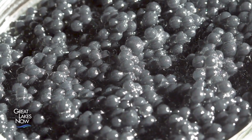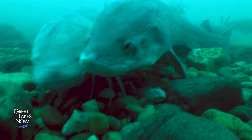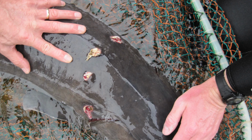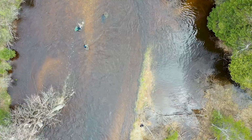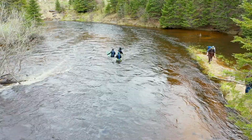There's a criminal underground for sturgeon, the trade of sturgeon, specifically the caviar. So we learned that there were families that would actually camp out on the river and literally fill the back of their truck beds up. This is going on our watch? No, that's not right. To try to stop the poaching, Sturgeon for Tomorrow began recruiting volunteers to stand guard on the riverbanks and protect the sturgeon.